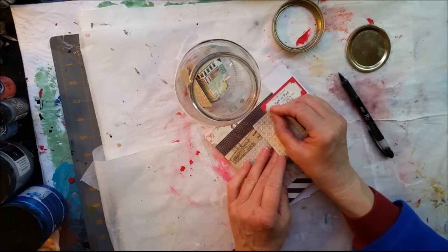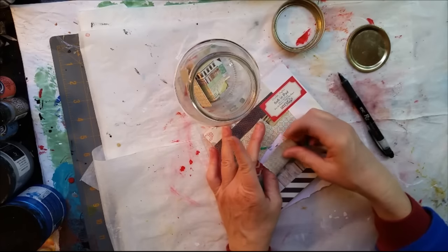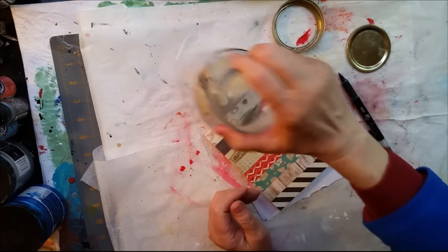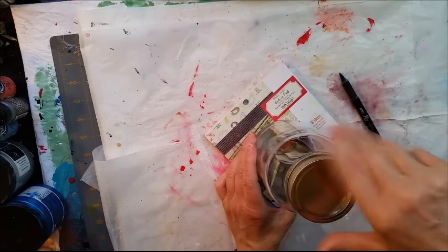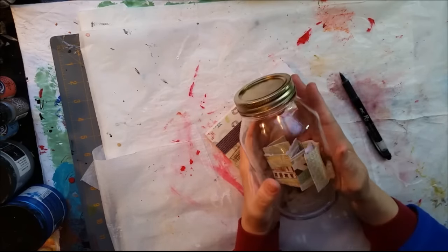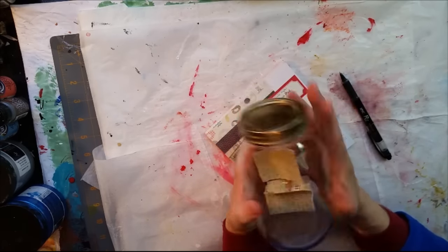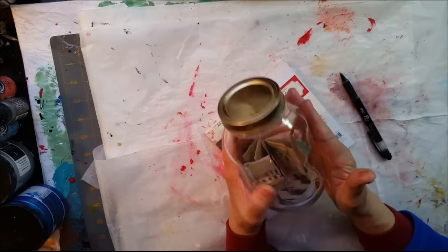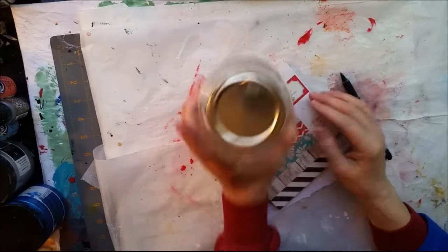Every now and then when I'm writing out prompts from Giselle I'll probably add one of my own, because I get inspired. So I'm just going to fold it up and drop it into the mason jar. I've got four prompts in here now. I'll put the lid on and I'll probably put a piece of ribbon around here — right now it's just a plain mason jar. I might decorate it later. Right now I'm very busy with all my art projects, but maybe in March or April I'll pull a prompt out and work on it. This is going to be my mason jar prompt jar — thank you, Giselle, I think it's a great idea.